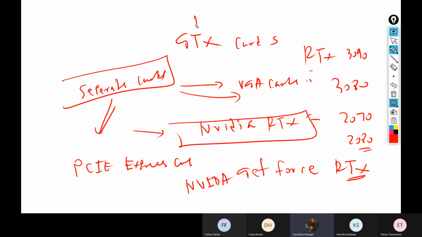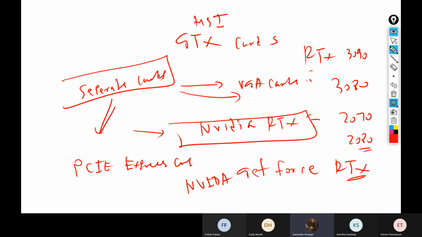We have the MSI gaming card, right? So you should know these things, at least some of the names. You don't have to buy them, but you should know the gaming cards if someone asks. You should know the GeForce card. For products, you have to search on the internet and just remember a few cards. Then only will you have a good understanding of the graphics cards available at the moment. You should know the most powerful graphic card.